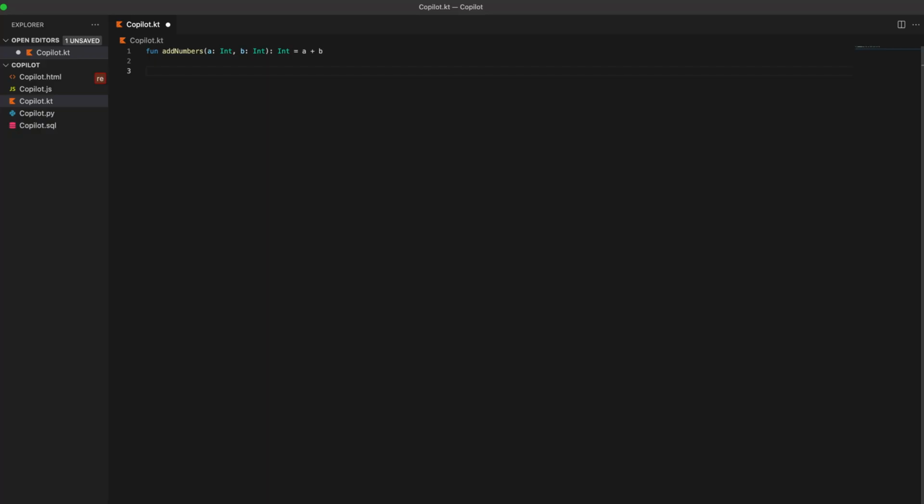So Kotlin required a little bit more finessing, but I'm hoping that now it has the context of what Kotlin looks like, the rest of the tests we're about to give it will go a little bit better. All right, so let's try fun and then generate Fibonacci. So it's doing it as a list.